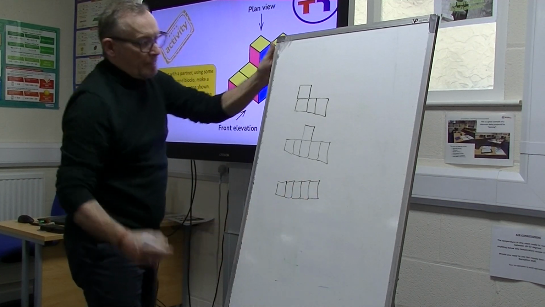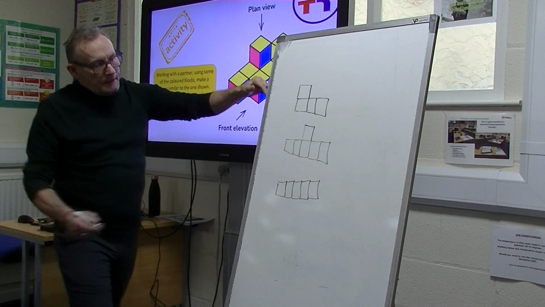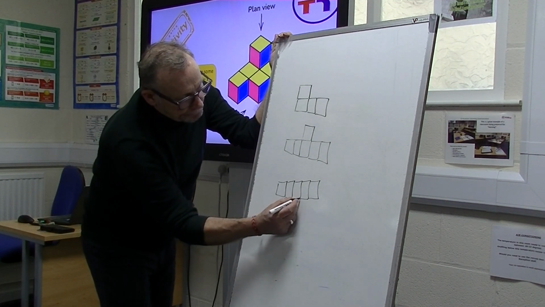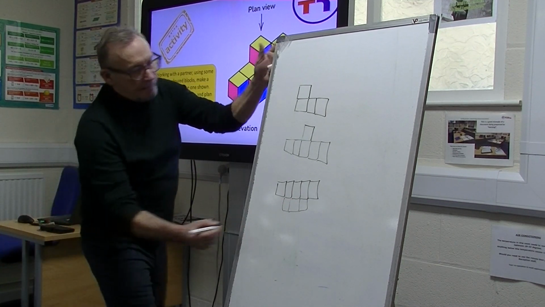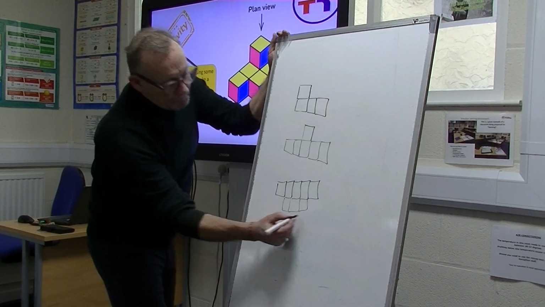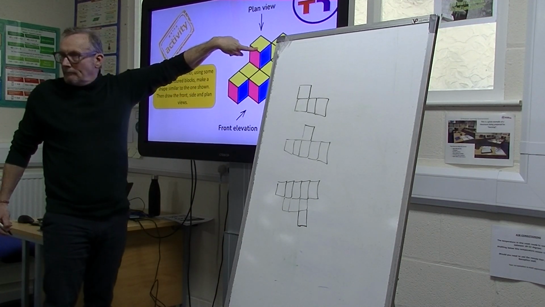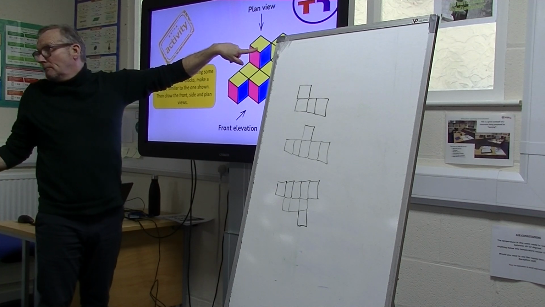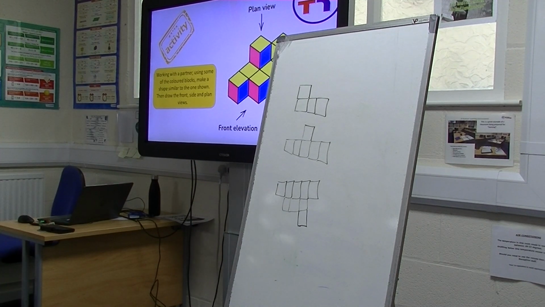Excuse my drawing. I'm looking down it. Then it's 1 in and 1, 2, 3. And then it's 1 stuck on there, which is this one. That one's irrelevant because we don't know how high that one is. Yeah? So that's what the plan would look like. Does it make sense, that? Yeah? Does it make sense?